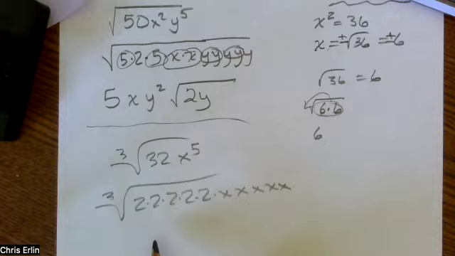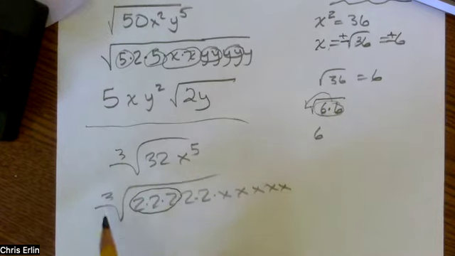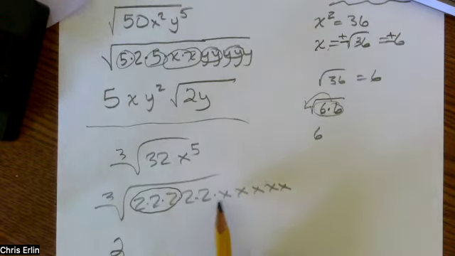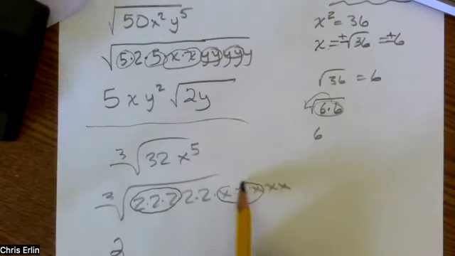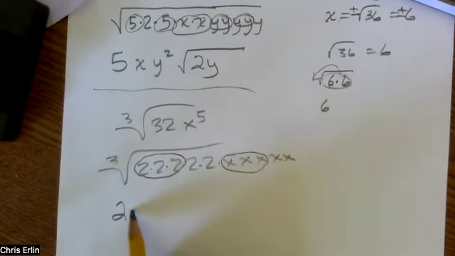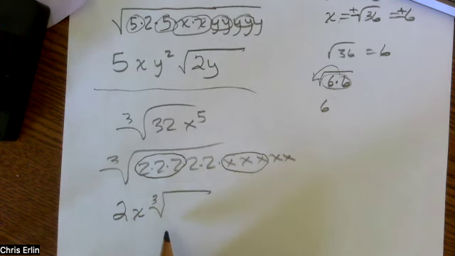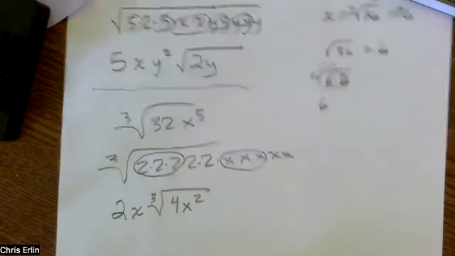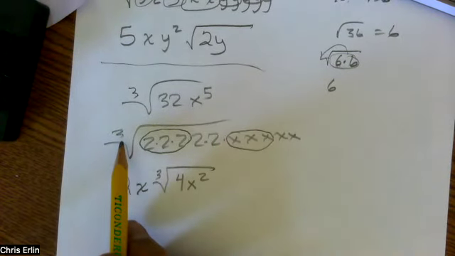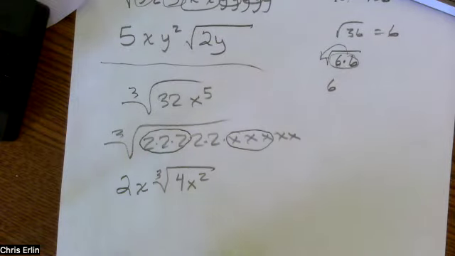Who finds their partners? 3 of the 2's get to create a thruple. And when they come out, they're a single 2. These 3 x's make a thruple. So they come out as a single x. And the sign's still on the door, and who's left on the inside? 4x squared. The 3 tells me what kind of club it is. You're looking for thruples. Okay.